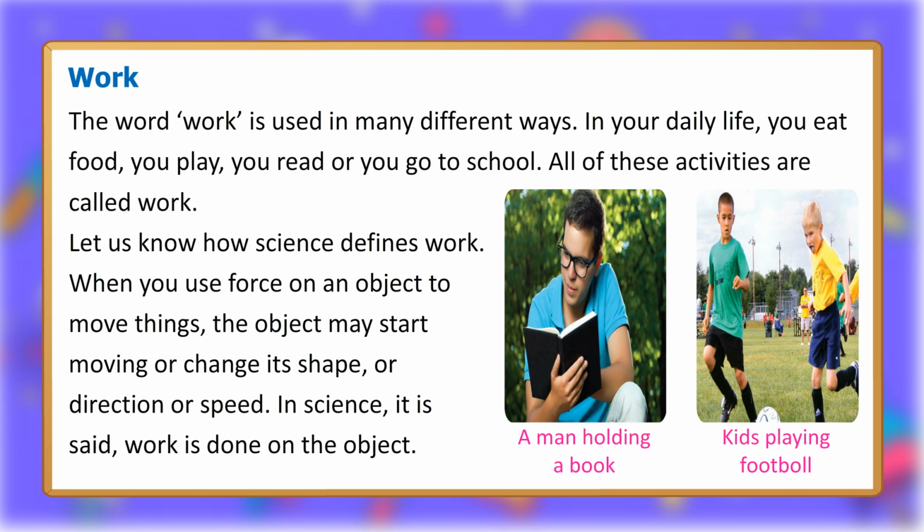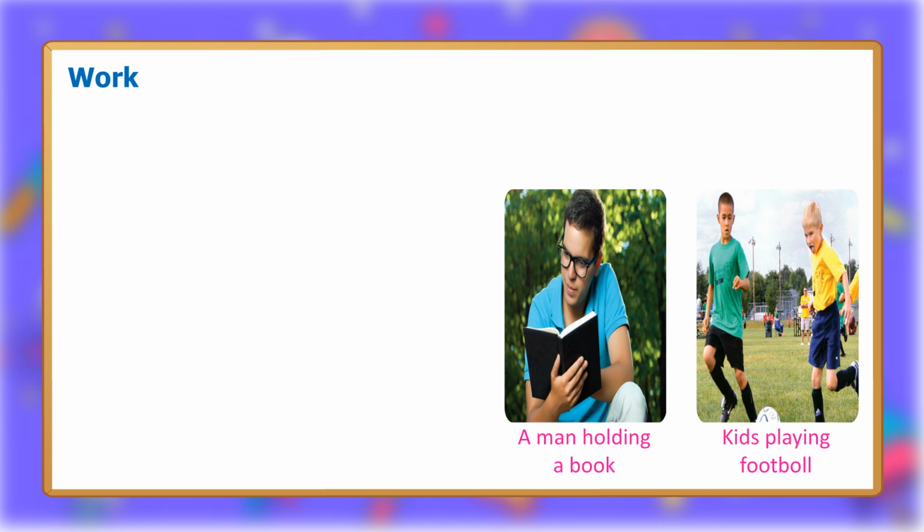Work. The word work is used in many different ways. In your daily life, you eat food, you play, you read or you go to school. All of these activities are called work. Let us know how science defines work. When you use force on an object to move things, the object may start moving or change its shape, direction or speed. In science, it is said that work is done on the object.